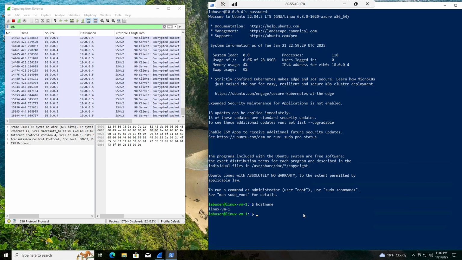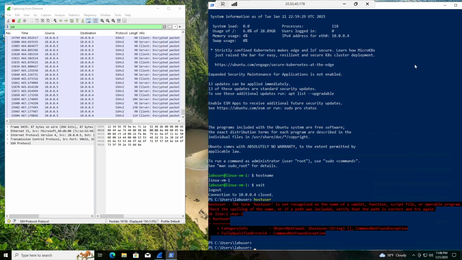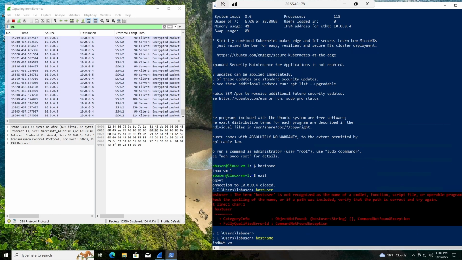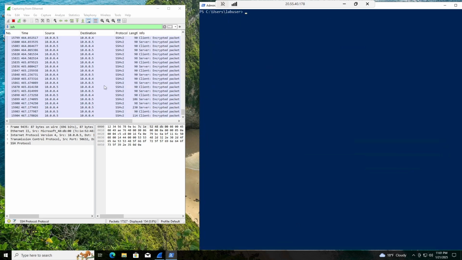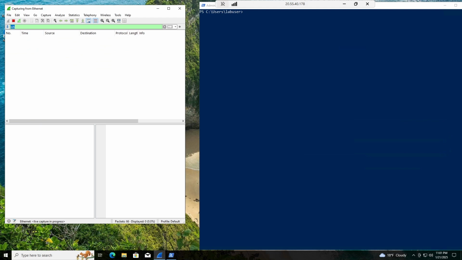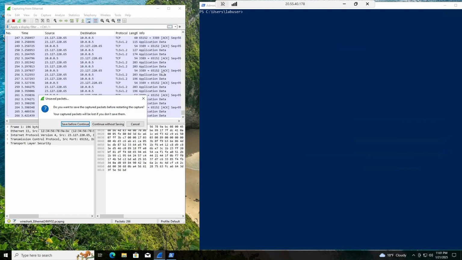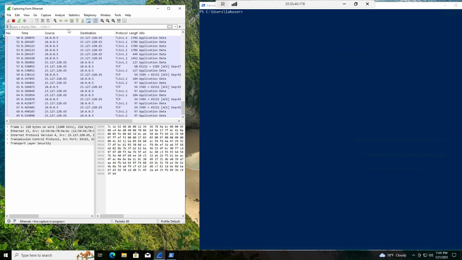And we can exit this just by writing exit. And now we're back. So hostname, sorry, not host user, hostname. VM. So Windows VM back again. All right, let's clear all this stuff out. As you can see, all of this happened through SSH. All right, now let's clear out SSH.